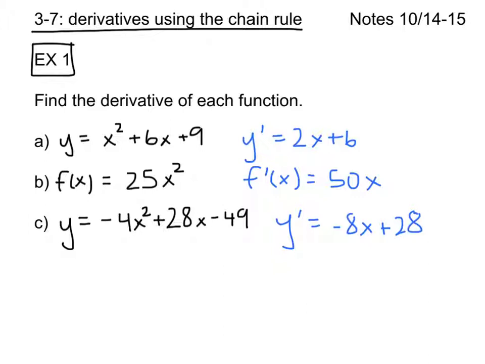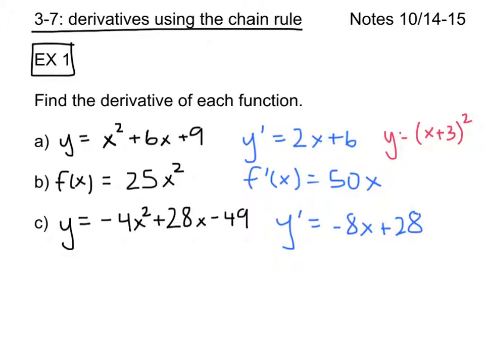What I would like to investigate now is what if I had written that original function a different way? So what if instead of writing x squared plus 6x plus 9 in that first example, what if I had written y equals (x plus 3) squared? Same thing as our original function, but then how do we get back to this 2x plus 6? You may have some ideas.